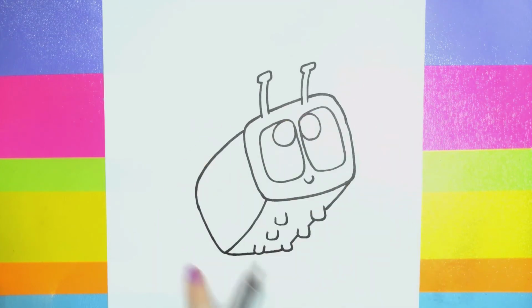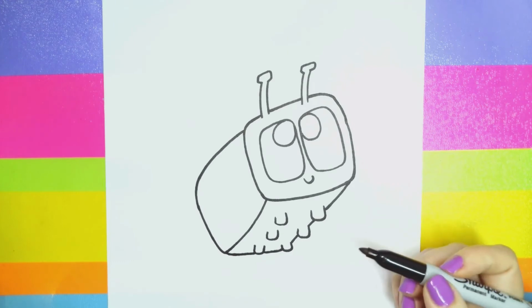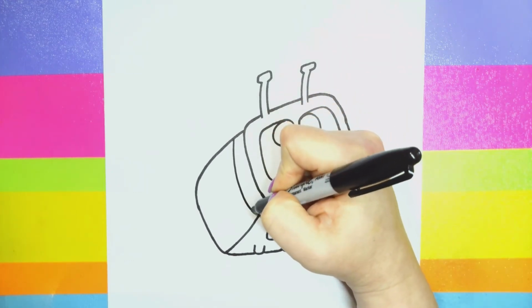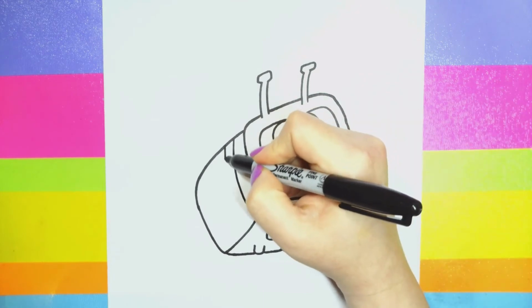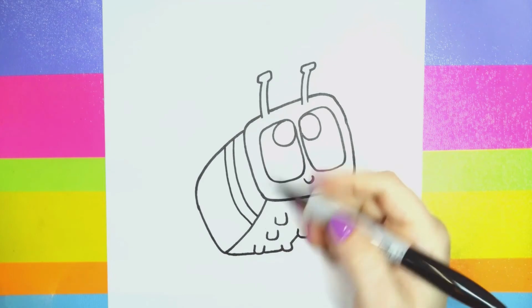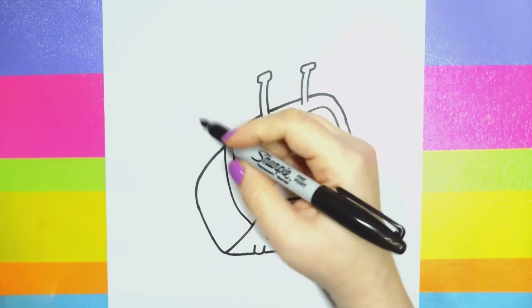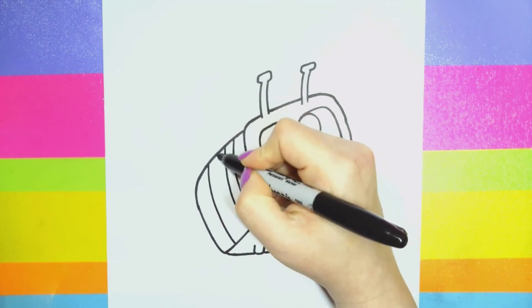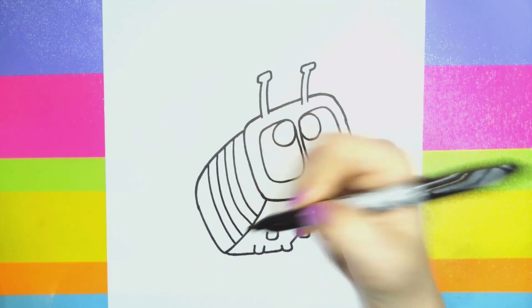So you see how it kind of looks like a little bread loaf? It looks adorable. I love it. Let's give it its little stripes. So right here, just bring our little stripe down. Another one right here. Kind of give it that little round bulge, same little shape that we have for this whole thing. Get the idea? Bring another one here and right here. So it looks like 2 stripes.